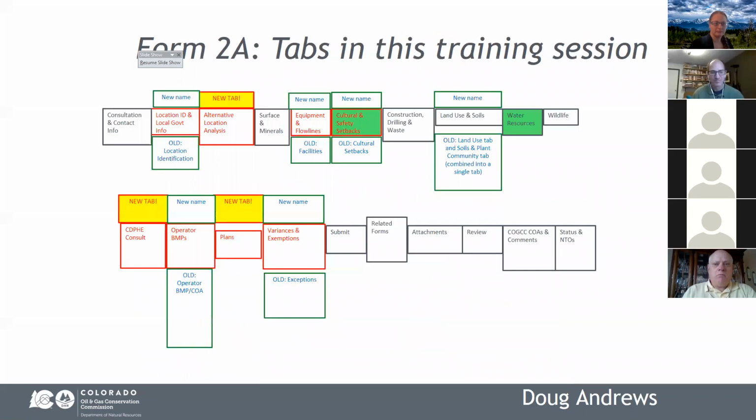You can go to the next slide, please, Anna. So again, this slide may be familiar to you. Here is the layout, I guess, or the order of tabs for the new 2A. As you can see, we have a few brand new tabs that we've created or are creating. We also are renaming some existing tabs to better capture what we want those tabs to deal with. And we've also moved around or changed the order slightly of the tabs to hopefully help the flow of filling out the 2A be a little more logical. Can you go to the next slide?